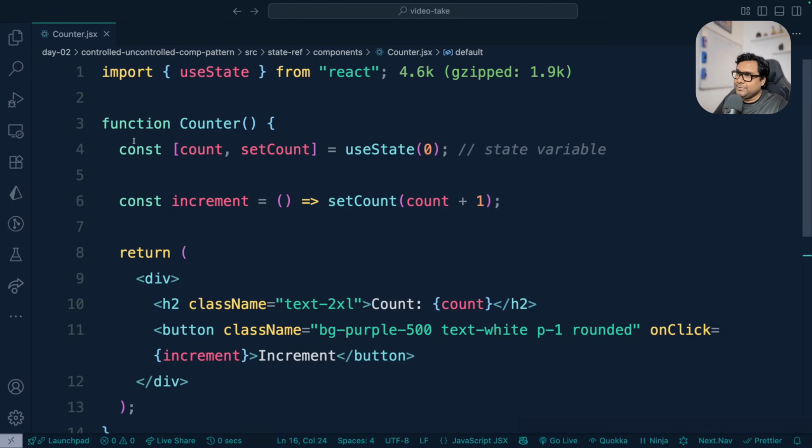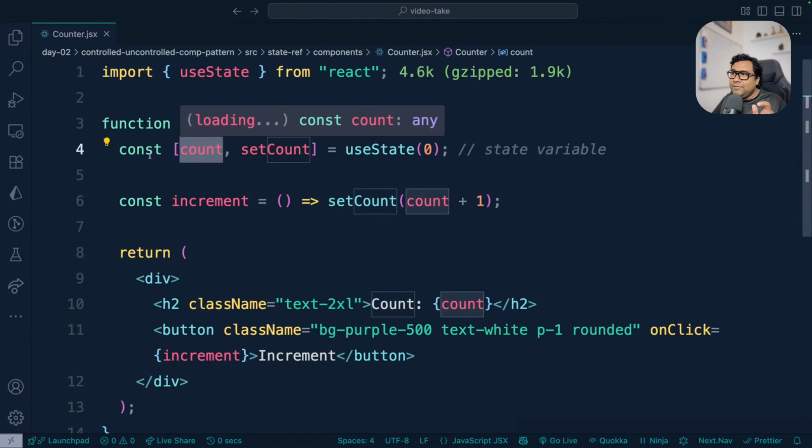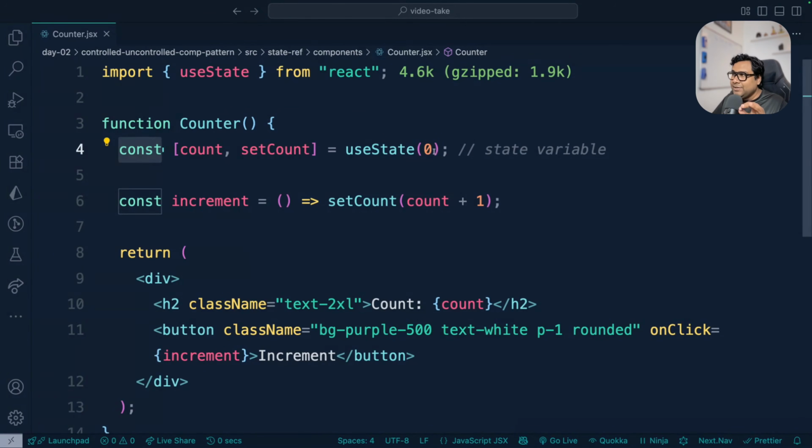What we have done over here, let me explain. First, I have imported the hook that React gives us for managing state, called useState. Then, of course, this is the definition of my component, the name is counter, and we have created, or instantiated, a brand new state called count using the useState hook and initialized it with the value 0. So that means initially the value of this state is 0. State is nothing but a variable that you have declared inside a function. If you're coming from a JavaScript background, treat this component as a plain old JavaScript function. Treat this one as a simple variable you have created using const, and then you have initialized it with 0.